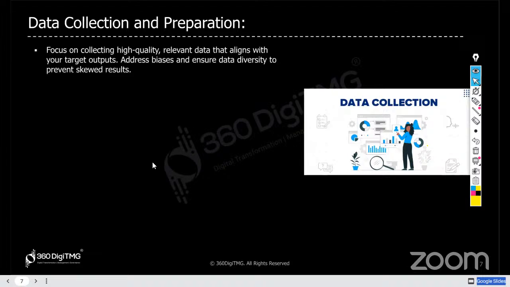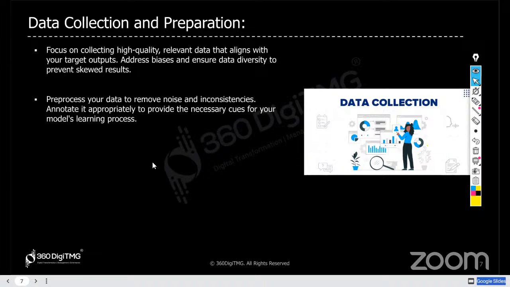So we need to choose quality ingredients, just like the best vegetables for your dish. This means you need to pick data that is relevant to what you want your AI to do. If you are making a recommendation system for movies, we want data about movies only, and not just any data, but high quality data. Similarly, we have to focus on avoiding bias. So we want a diverse set of data, so our AI doesn't end up favoring one thing over another.